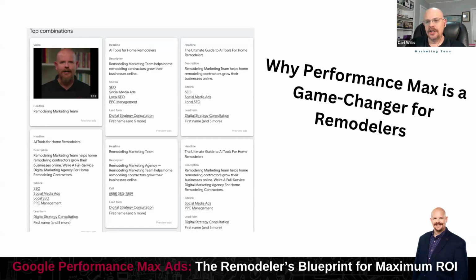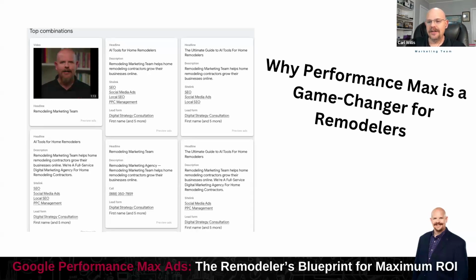Second, it's going to use multiple ad formats: text, image, and video. So you can reach customers in different ways because people are using multiple modalities in their online activities. They're watching video, they're scrolling through images, they're doing textual searches, they're reading content.